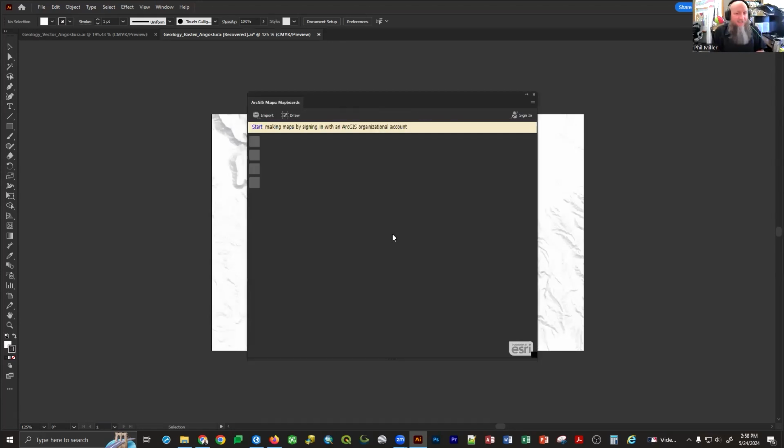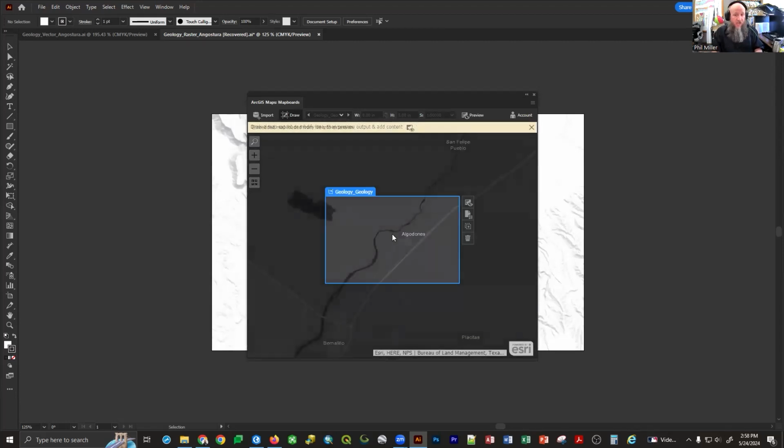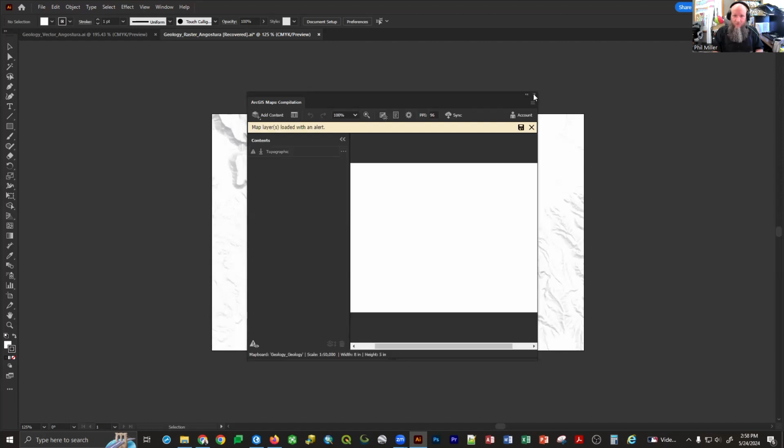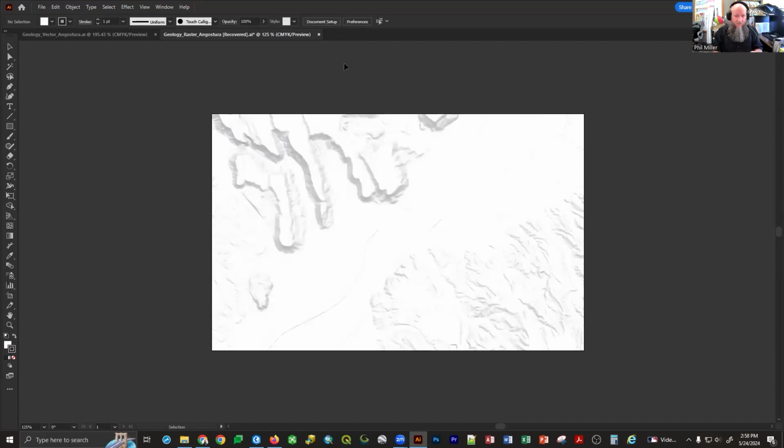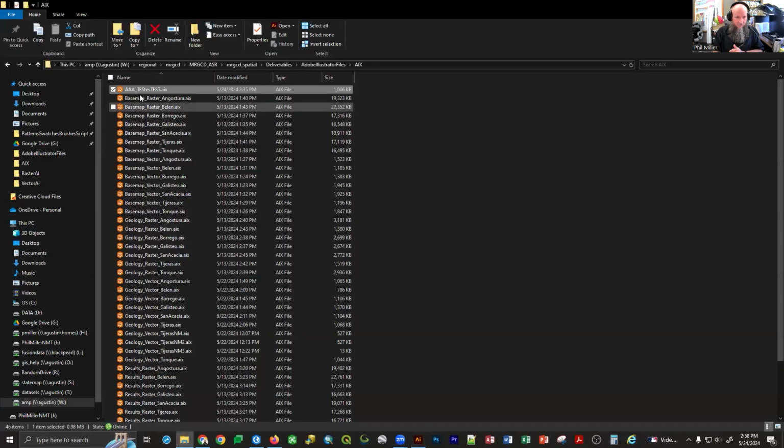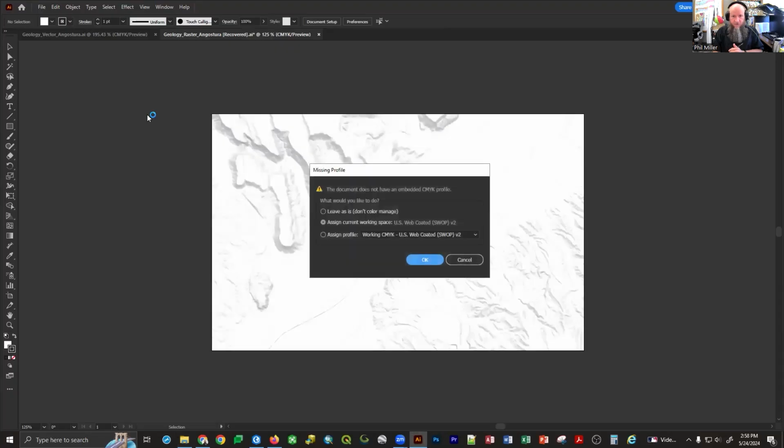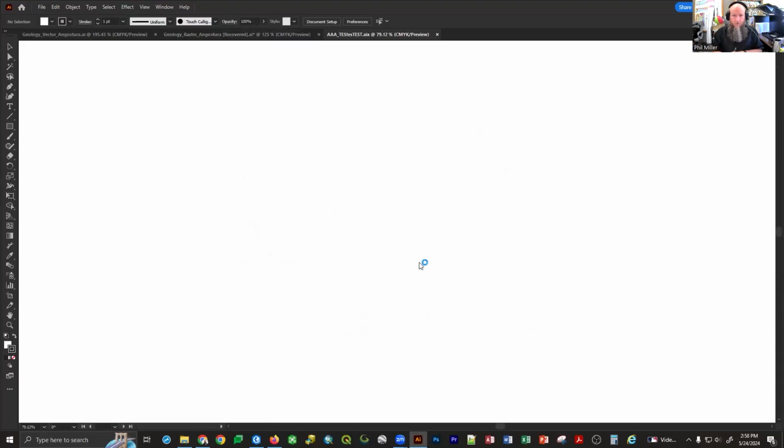And then you click sign in, and it will sign you in to the ArcGIS Maps for Adobe Creative Cloud extension. We can then close all the things, and the file will open back up.